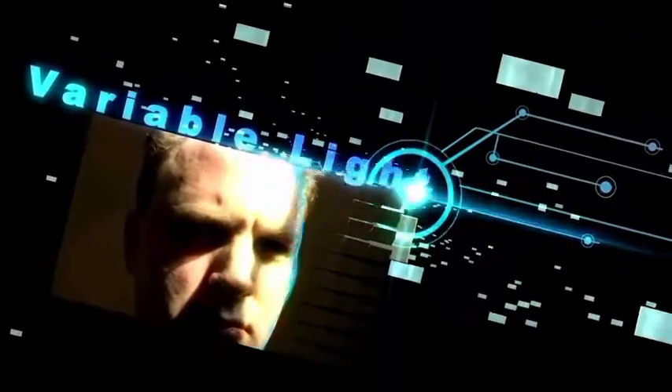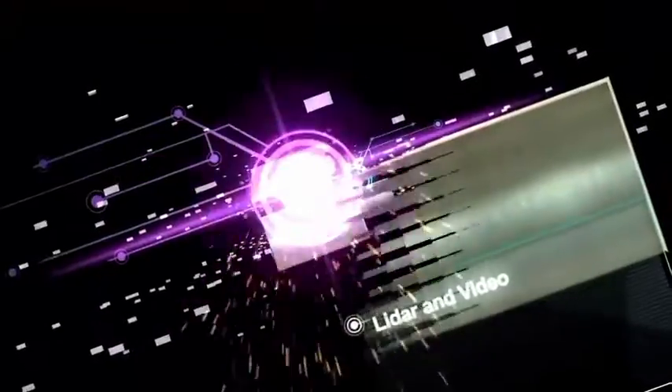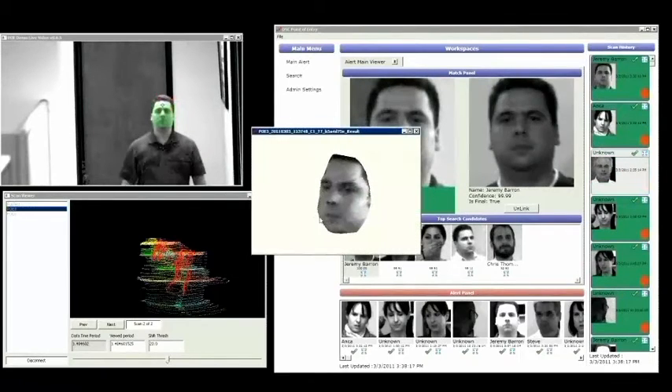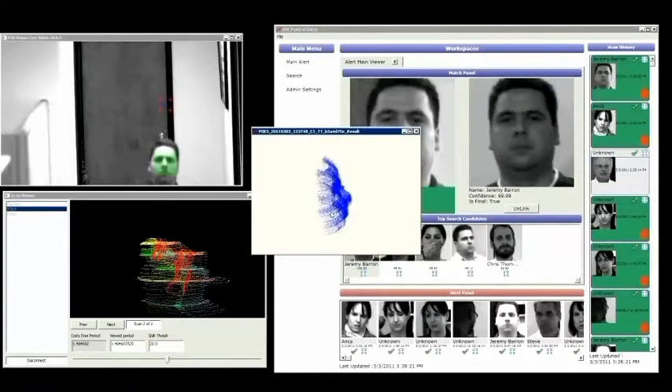In our business, performance is everything. We use both LiDAR and video to create images with accuracy even under the most challenging circumstances, and can capture a 2D and 3D image in less than a second. This image can then be mapped to an existing database to provide an accurate match, or it can create a new 3D database.